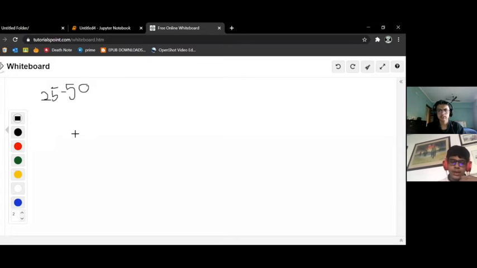Our expected numbers are 29, 31, and so on. So what are some characteristics of a prime number? It cannot be divided by anything but itself and one.